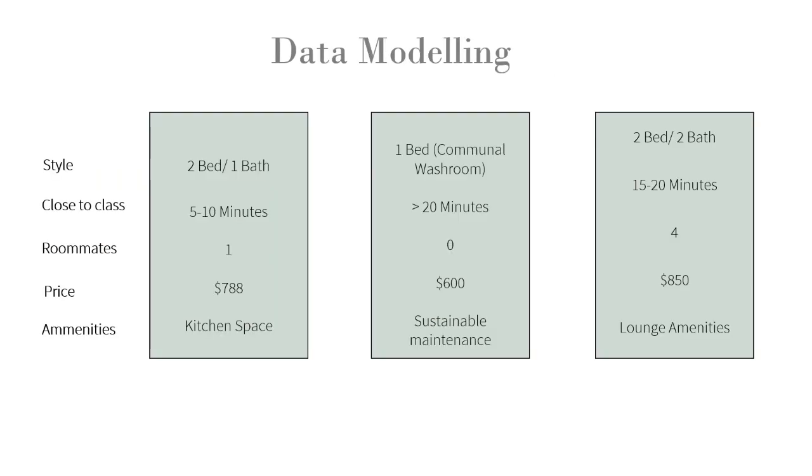Data modeling. A survey includes 12 questions. Each question includes three profiles, as seen on the screen. Each profile is given 5 options. When a respondent clicks on any one of them, we get individual part worths, and thus we can see the trade-off between, or preferences between, different factors.